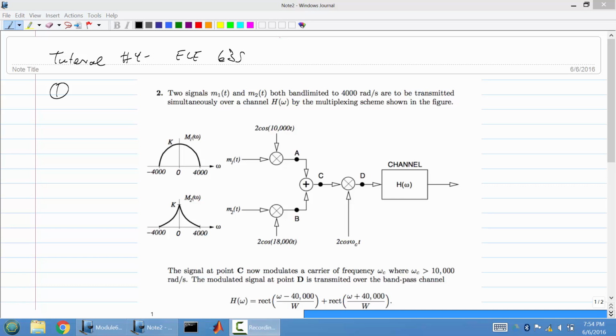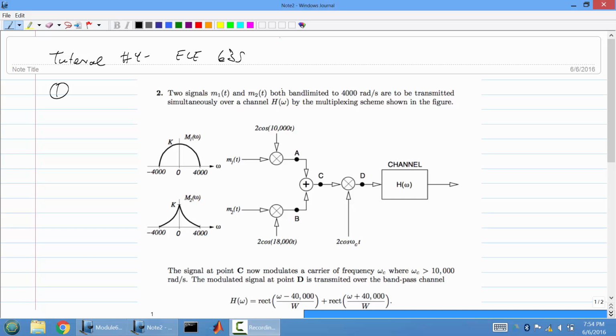Okay, so in this tutorial I have 3 additional questions on AM. It's mostly just going to be drawing stuff, so it's going to be a relief from what we did last week, or last Wednesday. It's a little long here, but I'm going to go through it slowly.